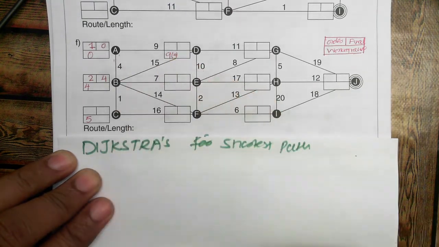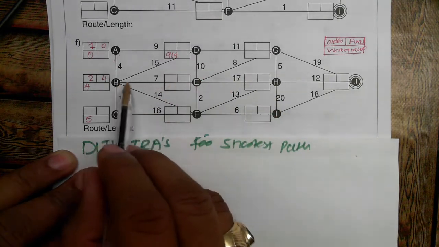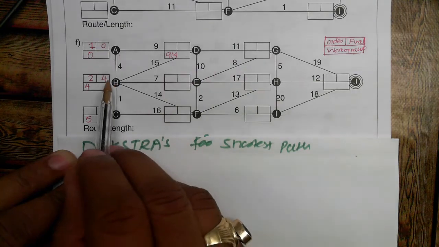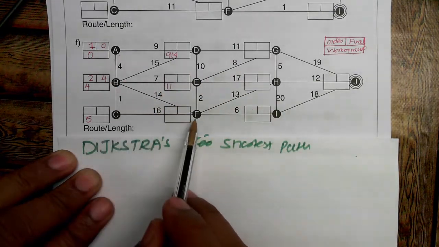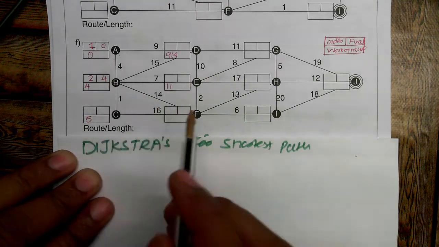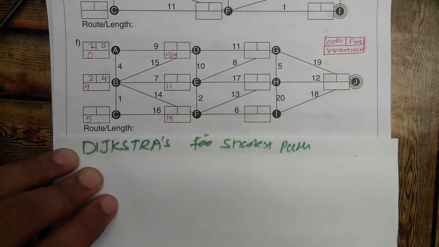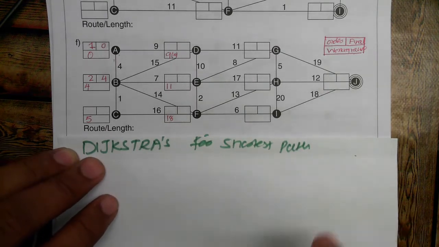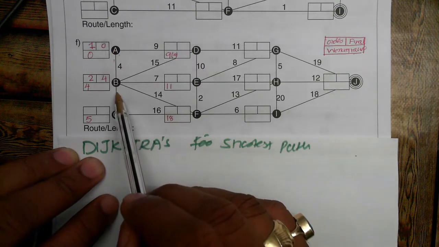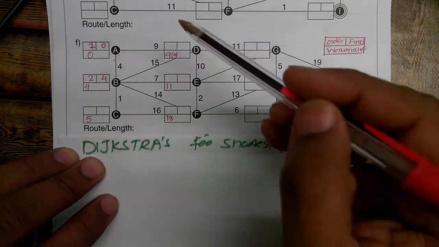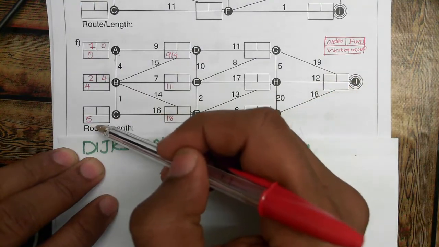I can go from B to E as well, which will give me 4 add 7 as 11. I can go from B to F as well, which will give me 4 plus 14 as 18. Okay, that's it. I can reach only these vertices from B. Now I'm going to see all the vertices which do not have the final value yet, and I'll see which is the smallest working value in there. It's got a 9, it's got an 11, it's got an 18, and it's got a 5. So guys, this will be order 3 and final value 5.